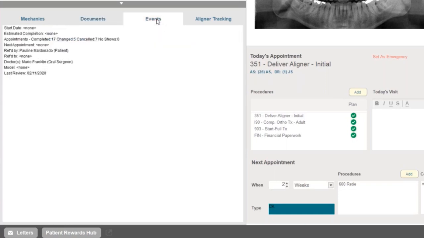In our events, we have just a quick view of maybe our estimated completion dates again. This is a legacy box from version 12 that has pulled in, but some of the information that you'll find in here that you may need are your next appointment dates. So if you do have a next appointment booked and we want to review that, we can see that right here from our events box.